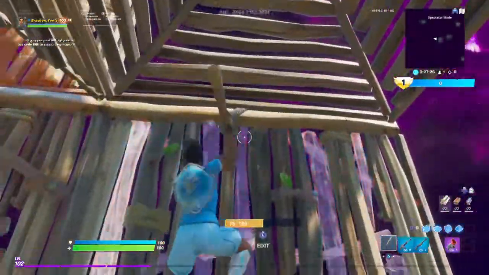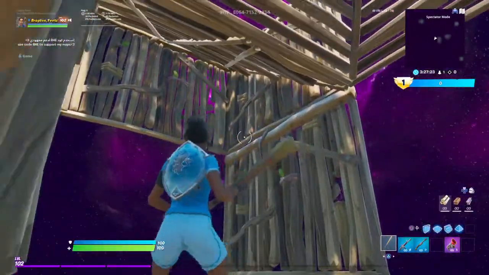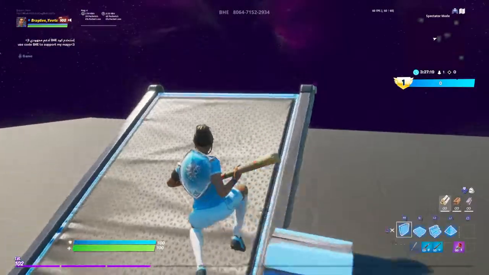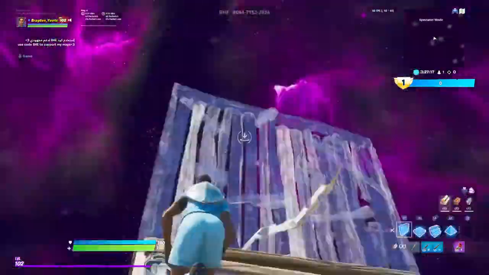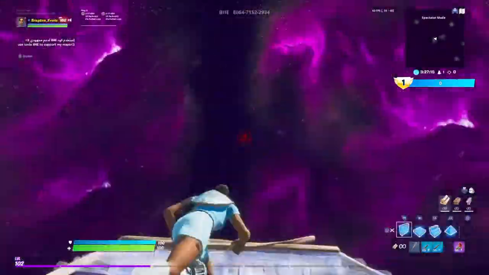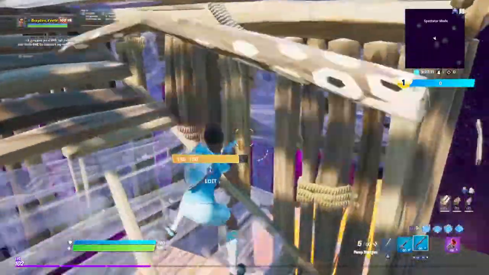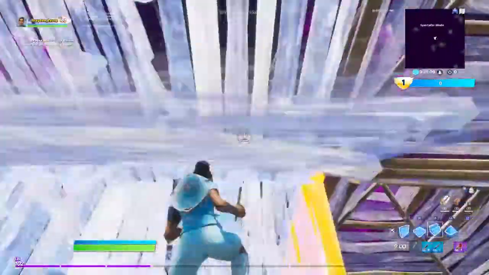What? You don't need to place those walls. You need to... I'll redo this one. So, like this. Double 90. Up. Brayden, I look so sick without the wings. And then, yeah.